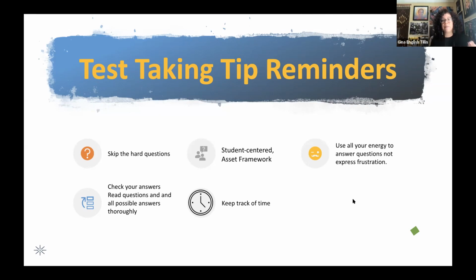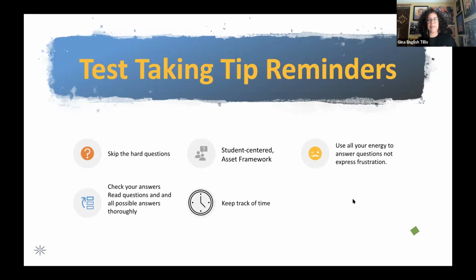Remember I said this test is really about how well you take the test. It does not really assess very much other than some basic general information, but it really assesses how well you take the test. I have students who could receive an A plus in a social studies classroom or an English and language classroom, but when it comes to the test, their timing and their pace is not on point. A lot of students don't do so well because they haven't learned the pace. With that said, I also want to encourage you: I know sometimes there are questions that are a little confusing. You feel like they're tricking you.